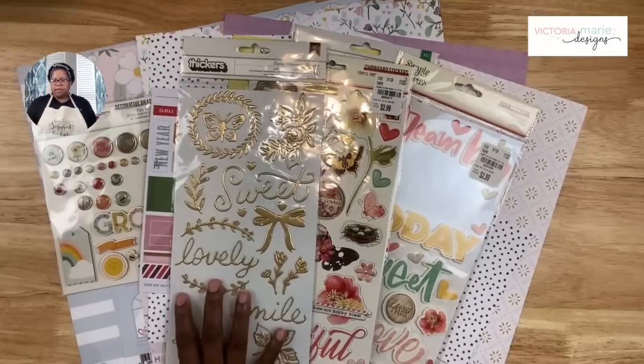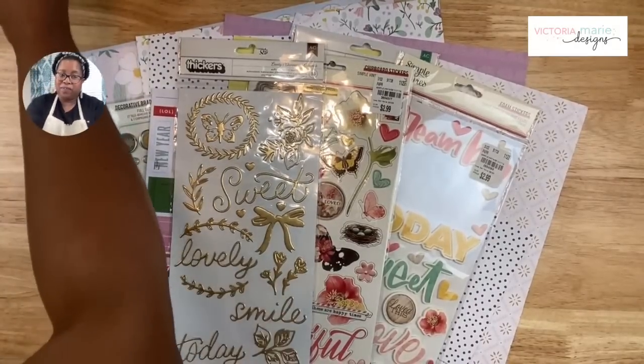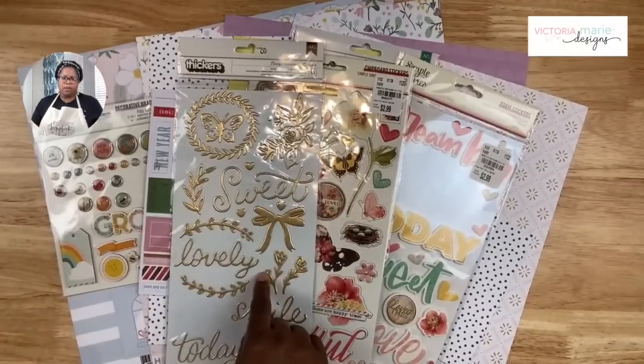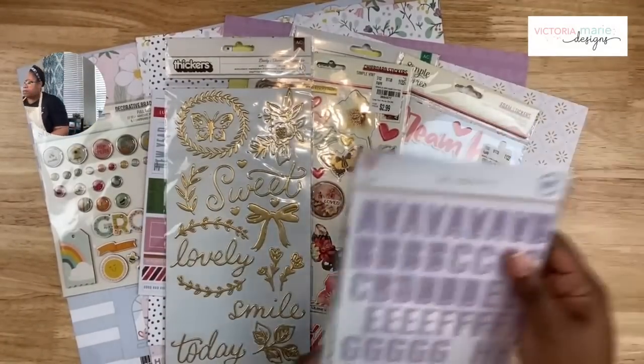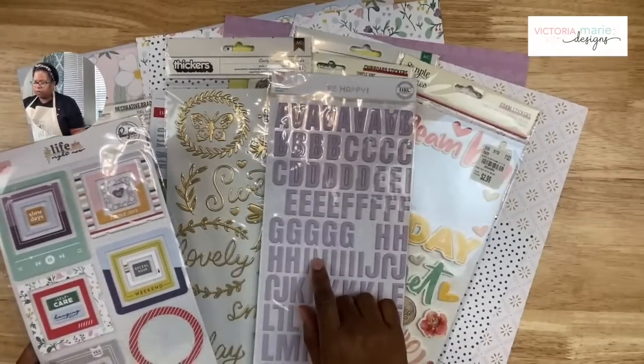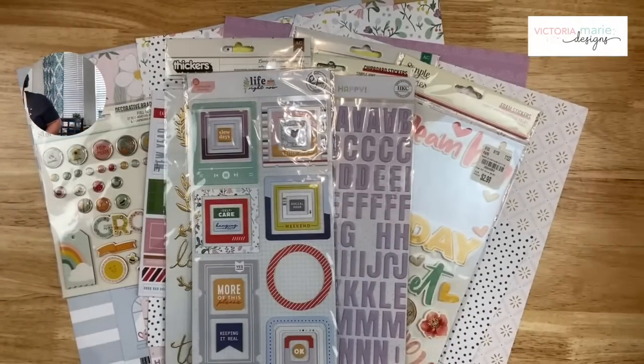I wanted to pull out a metallic, so I found my little Thickers Lovely. I love this. I think this probably coordinated with a Maggie Holmes or a Paige Evans collection at some point. I have some purple font stickers, which I'm not quite sure if I'm going to use for the title, but we'll see. Some chipboard pieces from Pink Fresh Studio.